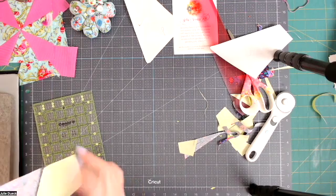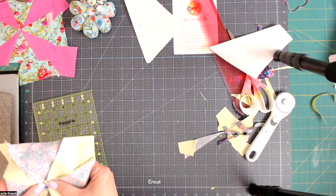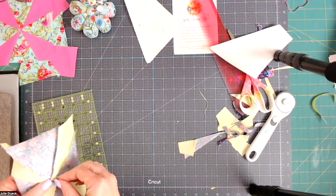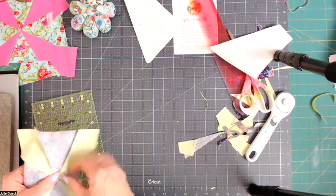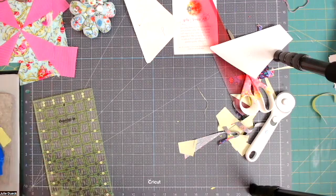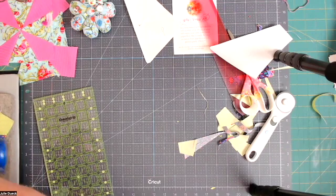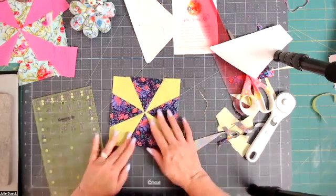Okay, and so what I'm going to do, if you guys like to sew your seams open, you can do that. I do not like to sew my seams open. So what I'm going to do is turn mine right in the center so that half is going one way and half is going the other, so that we can get rid of some of this bulk from these seams all coming together in the center. Okay, so there is our little block all finished up.